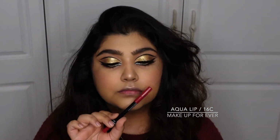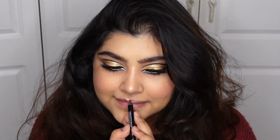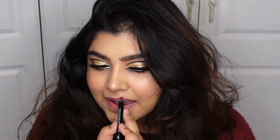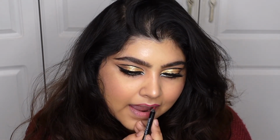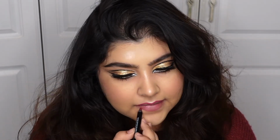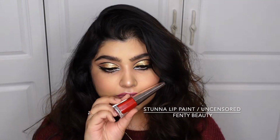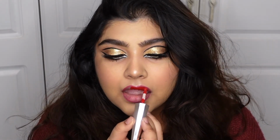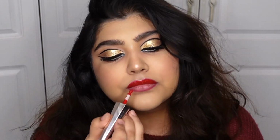And now for the lips, I'm just going to go in with this red lip liner by Makeup Forever. Not a very necessary step, I just like to start off with a lip liner. When I think of a Wonder Woman red, this is the one that came to my mind because it's just such a true red. It's not too cool toned or warm toned, it's just perfect. So of course I'm going to go in with the Fenty Beauty Lip Stunna in Uncensored.